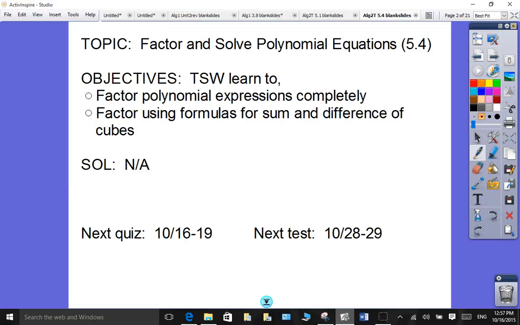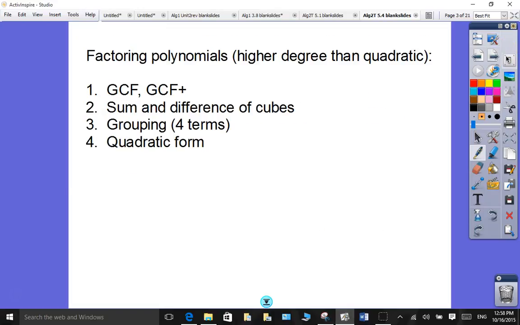There will be a couple more methods that we didn't have before, but most of the factoring that we do is what we've already learned. And today's the end. There is no more factoring, no more new factoring concepts or methods that we learn after today. Right, these are the different methods.